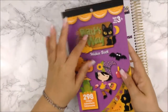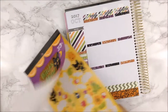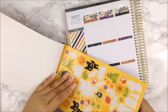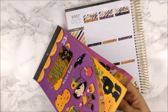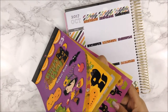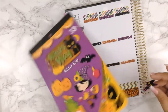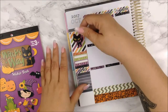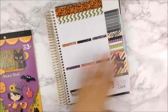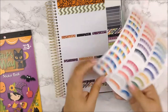So I don't know if I mentioned, but this is Witch's Way sticker book. So I think, yeah, I'm gonna use the cat. And these are glossy stickers. And we all know how I feel about glossy stickers, but this is just too cute to pass up. Okay, so I'm gonna flip you over and let's do, so I'm gonna do the orange one.